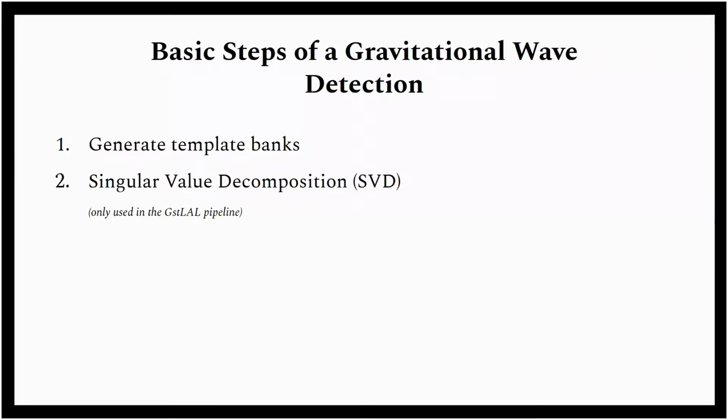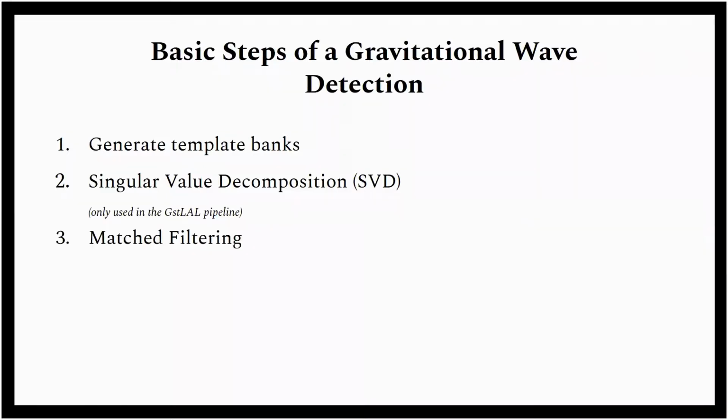The second step is performing something called singular value decomposition, or SVD. The details are not 100% important here, but what is important to understand is that this helps us reduce the computational costs because it helps us reduce redundancy. For example, in the video of the neutron star merger, you saw that the waveform is very, very long. If you have a template bank of binary neutron stars, we would have to deal with very long waveforms and very similar data over and over again, because the inspiral phase is not too different for most of these detections. Even for a waveform that long, we don't need to look at it entirely. We just need the last part. So SVD basically helps us reduce that redundancy.